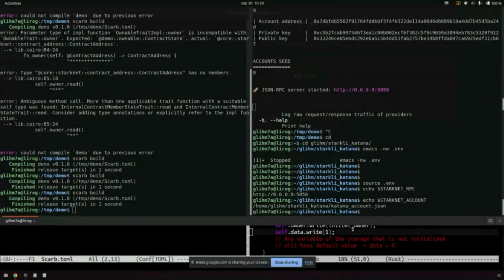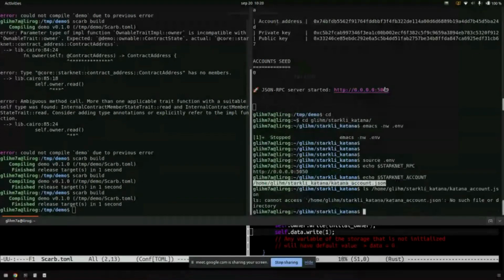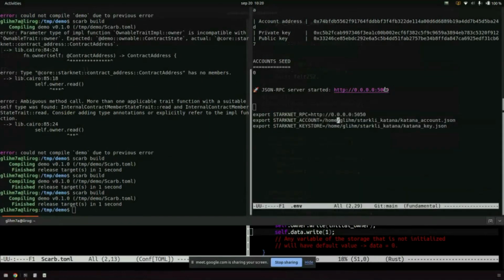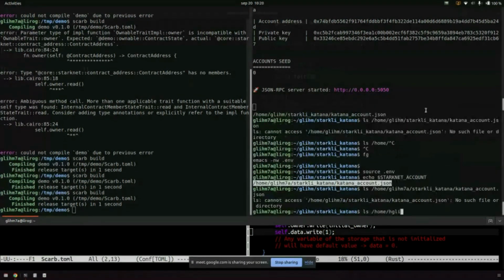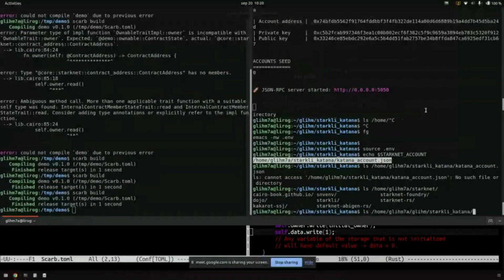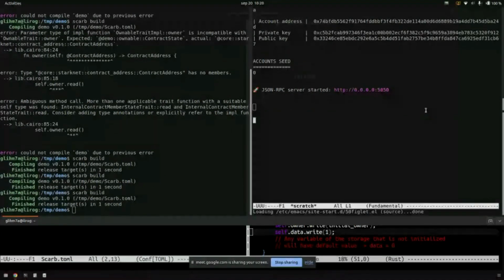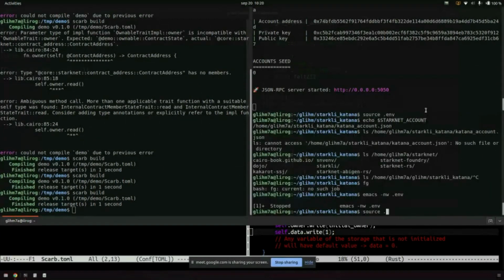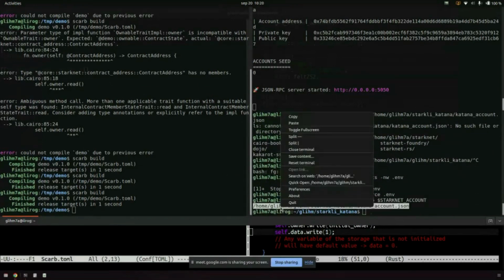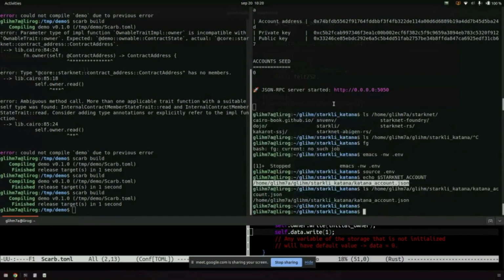This should be a valid path, which is LS, which is not. Sorry, yes, it's 7-8. Echo, and just be sure that it's a valid file. Sorry for the little stuff, so just be sure you have your path correct. Okay. Echo. Now we should be fine. Okay, so now I have the files.